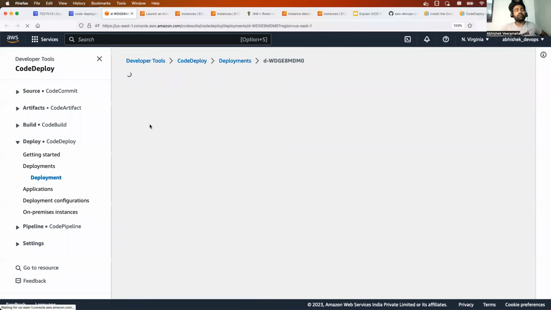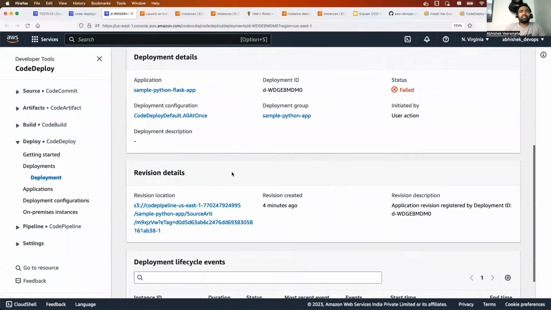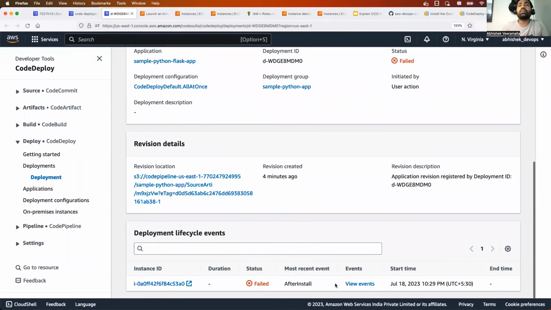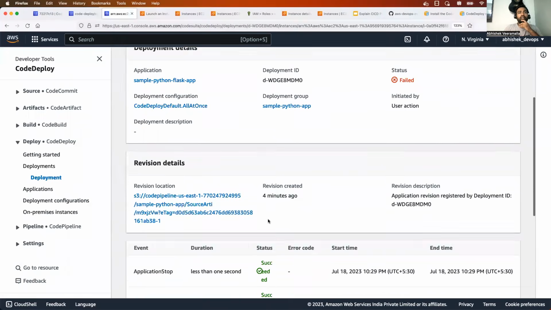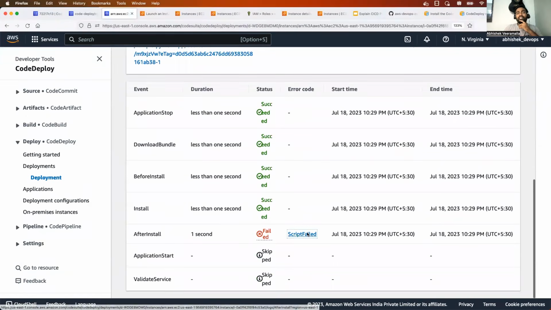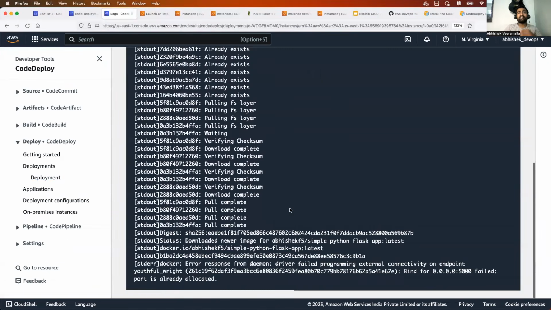Here, for triaging, click on view events and scroll down, see what has failed. It clearly mentions that Abhishek, your entire deployment process is perfect, but you have already bound the port. That means there is already a container running on this port.